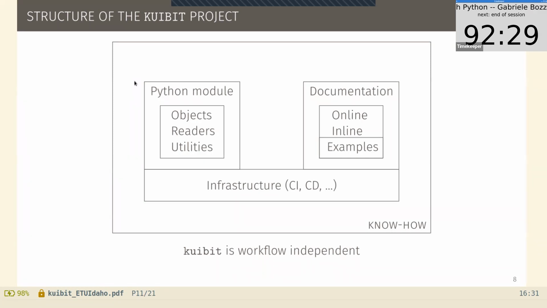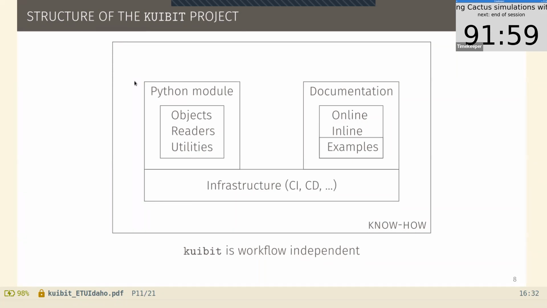One of my goals with this design is to ensure that kuibit is workflow independent. I don't want to write Jupyter notebooks. I don't want to write scripts. I don't want to write GUIs. You do whatever you want. And this, to me, is probably the best way to ensure that anyone uses the workflow that they prefer. I prefer writing scripts, but you can do whatever you want. And I want kuibit to be able to support you in the workflow that you prefer.